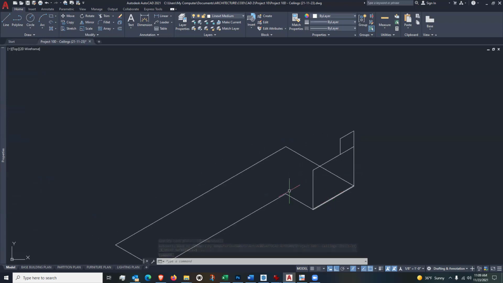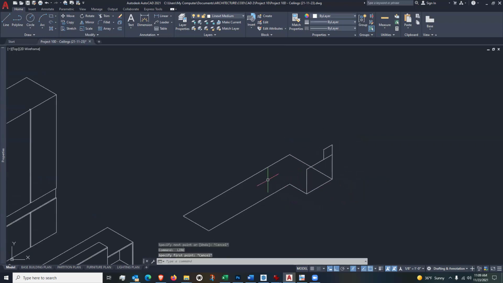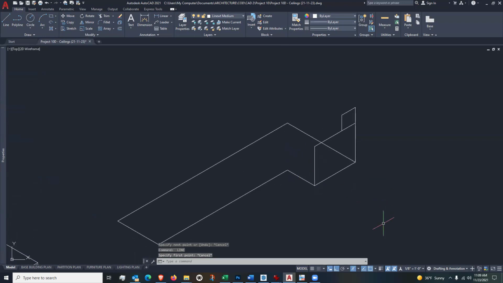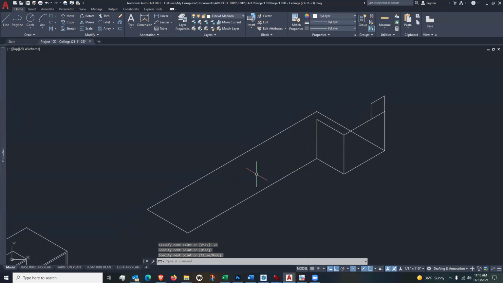Good. Let's see. Change my isoplane here. I've got this line that comes over 2 feet, comes down. So there's that side there.